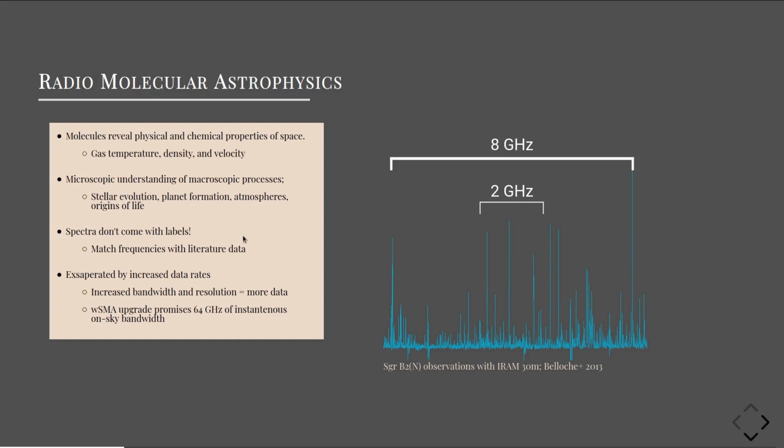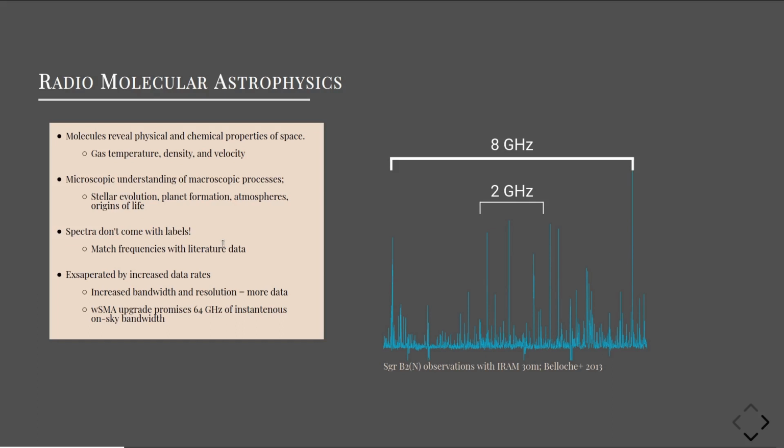This kind of knowledge comes at a cost, which is the fact that spectra unfortunately do not come with labels. Otherwise, it would be too easy. Conventionally, we have to go through the manual process of matching the observed frequencies, which are characteristic to specific molecules or phenomena, with those that are actually published in the literature. This would be tractable if it weren't for the number of features that we have to look at manually, which may be on the order of hundreds to thousands.